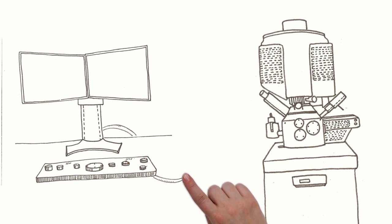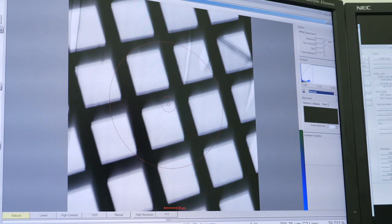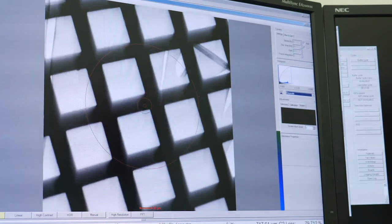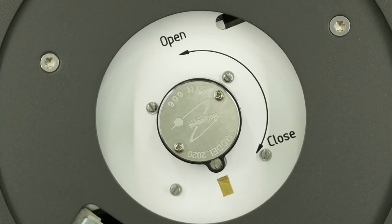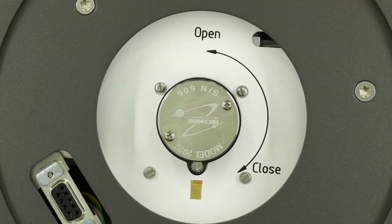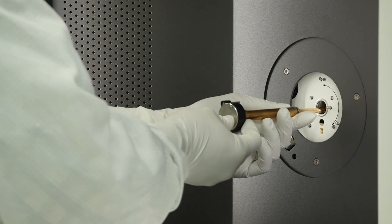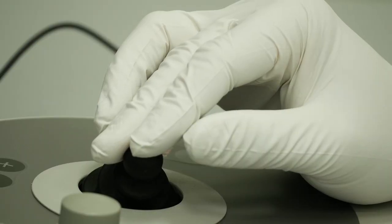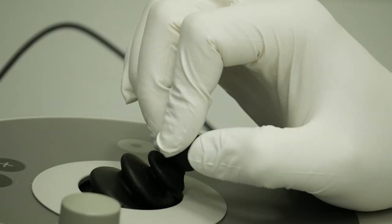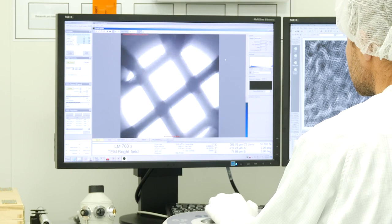As soon as the electron beam hits the sample or scans through it, various detectors placed in the microscope create the final image. And can I manipulate the sample placed this way in the microscope? You are right that it is not enough to move most of the examined objects along a horizontal axis. Information can be gained from various depths of the sample, and we can observe them if we slightly turn the sample. The sample holder in the transmission microscope is inserted through a vacuum interlock in the goniometer. This enables not only movement along the X and Y axes, but also its inclination around one or both axes. Also, the rotation or movement along the Z axis in parallel to the electron beam.